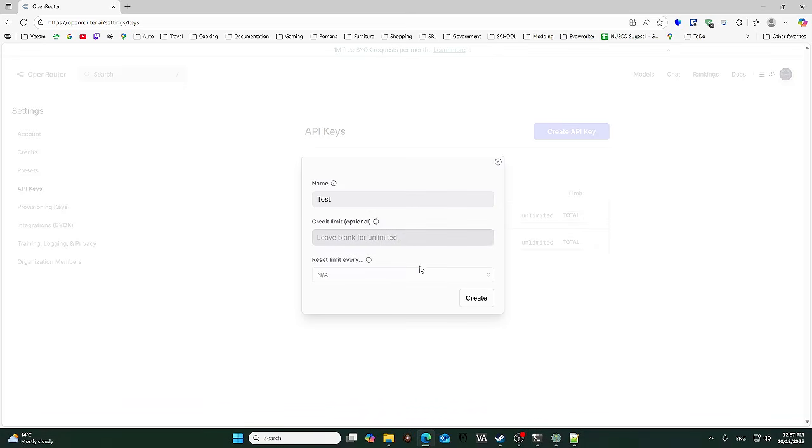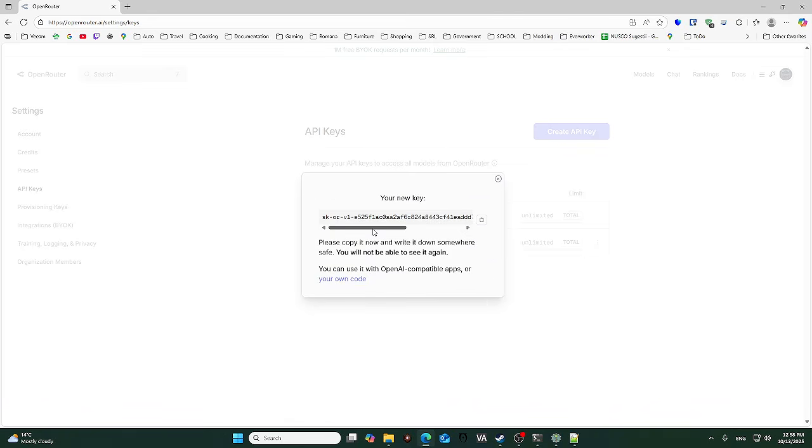You could also set a limit like $5 if you do not want to spend more, maybe even $1, depends on your situation. And you can set it to reset, say $1 per week. You can set it without any problems. By clicking create, you get access to this key. So you want to copy it, because if you close it, you will not be able to see it. I would normally write it down in my password manager, or you can do it in a notepad file.